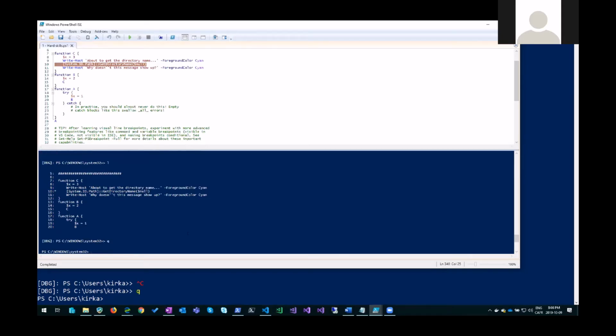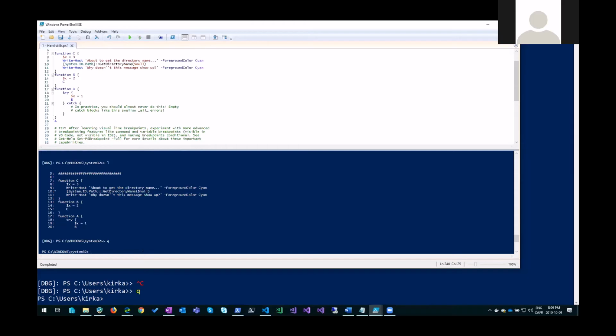But the easiest way to get familiar with debugging is to just create some simple little file. I mean, this is really simple, and I've got this shared up on GitHub. This is just running a couple of functions and setting some breakpoints and seeing what happens when you actually step through your code and trying to troubleshoot and see what goes on. Now, when you come up here and you hit F9, right, just at a breakpoint, that's line breakpointing.